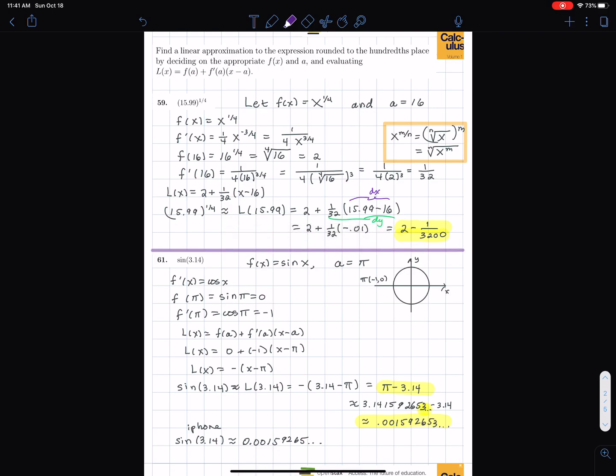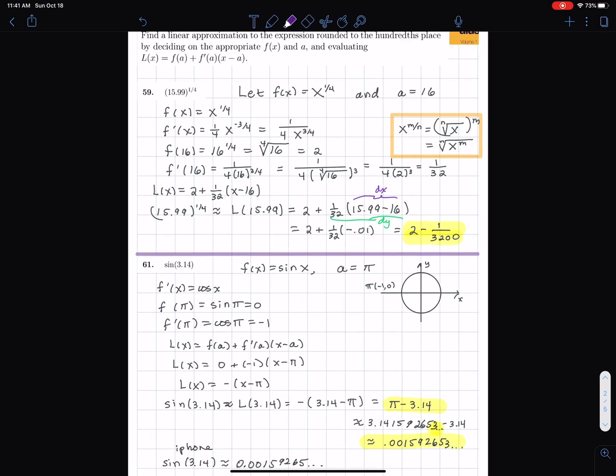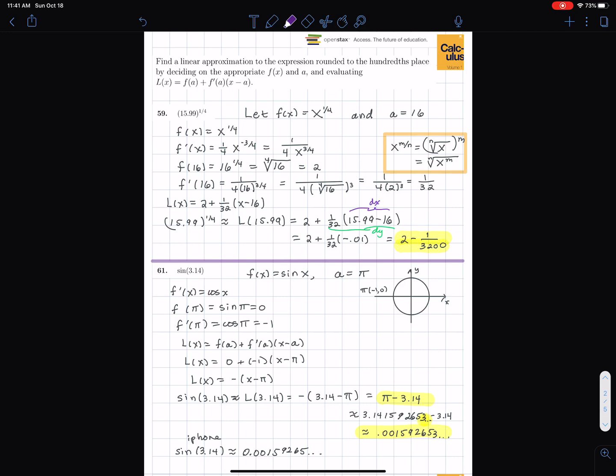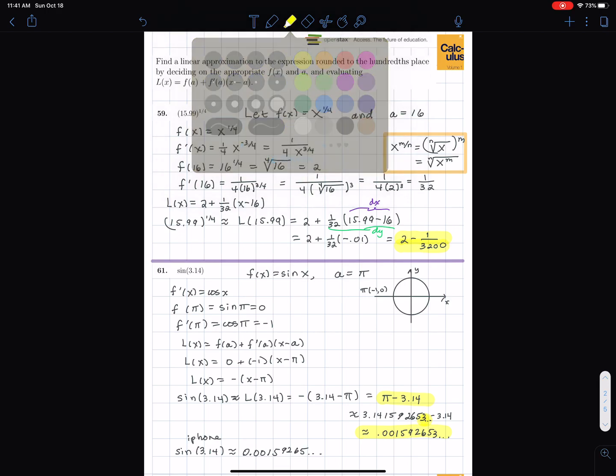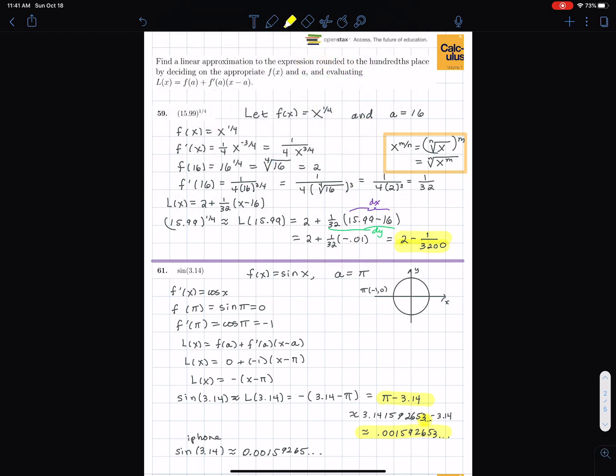According to the authors in OpenStax, the approximation the calculators use is not a linear approximation. As you can see, those linear approximation functions are polynomials, but they're lines, they're first degree polynomials. But we can also make second degree polynomials and third degree polynomials, and those are more accurate. Those are closer to the true value of the function evaluated at a number if you had second degree or third or fourth degree polynomials. All right, so that finishes this piece.